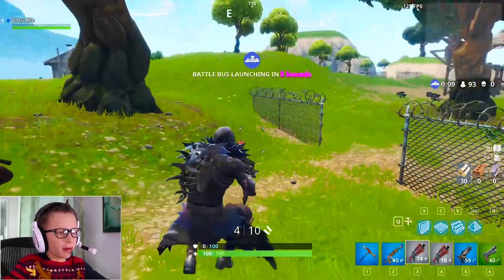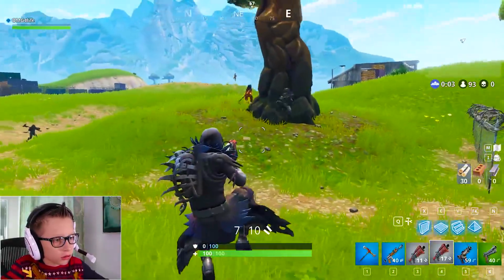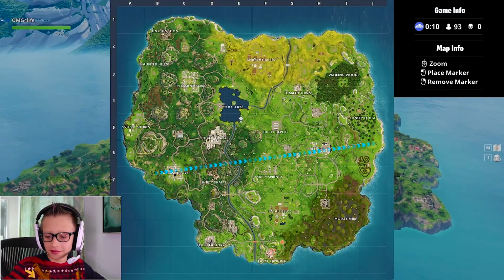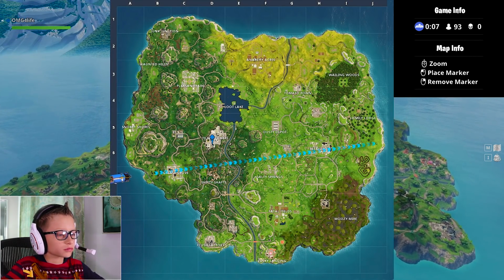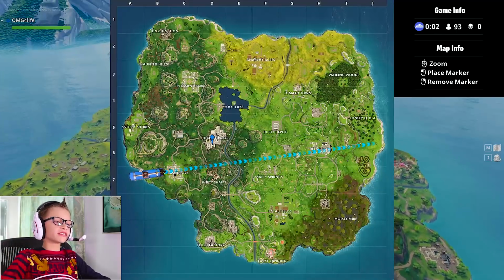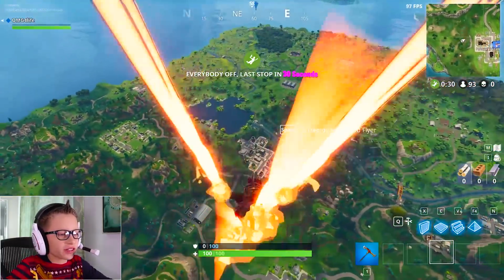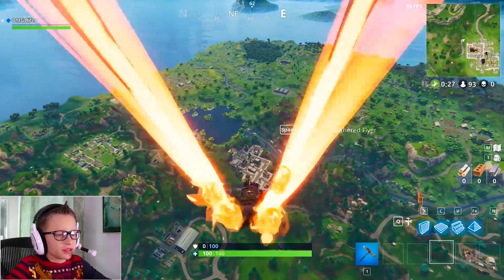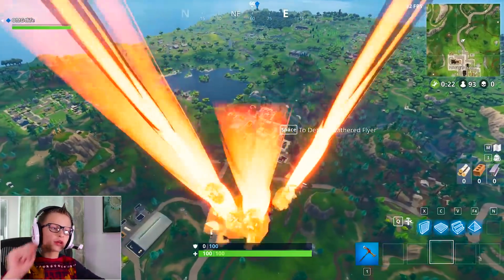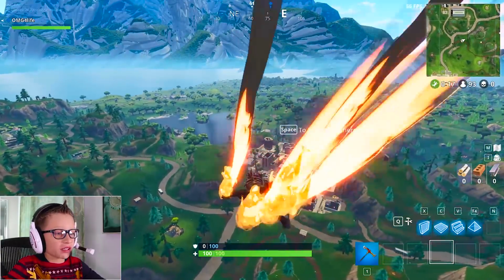And I'm starting to like the pump more. Get wrecked, person. We're going to Tilted. We're gonna clean up Tilted and hopefully get a Victory Royale from Tilted Towers. We have the nice flame going on. And guys, the time that you're watching the video, the Reaper skin is out of the store. It's sad. It's real sad.